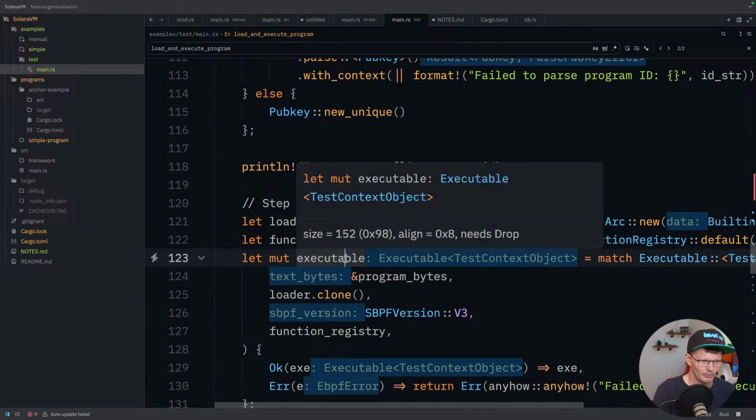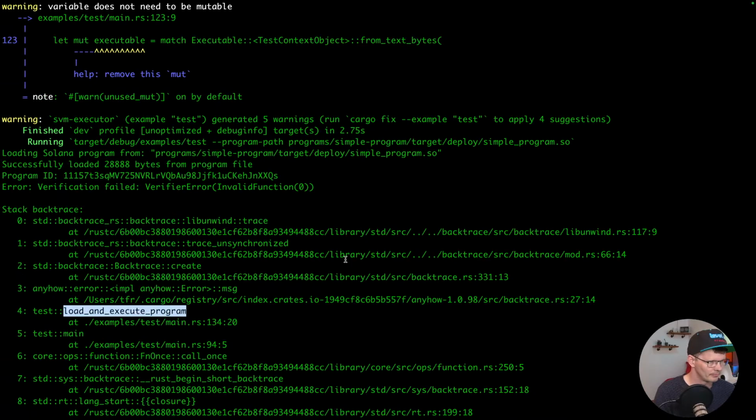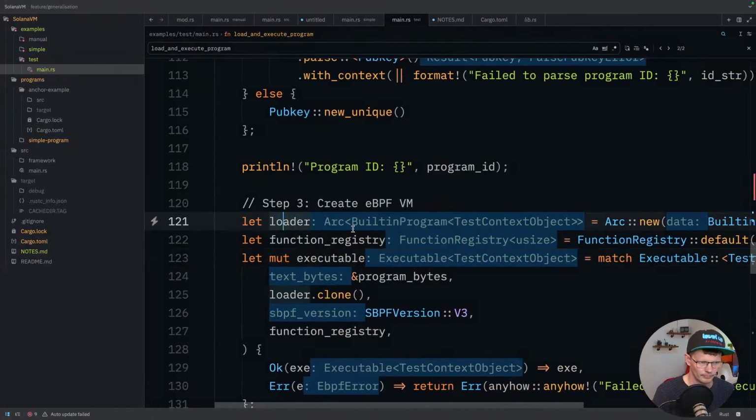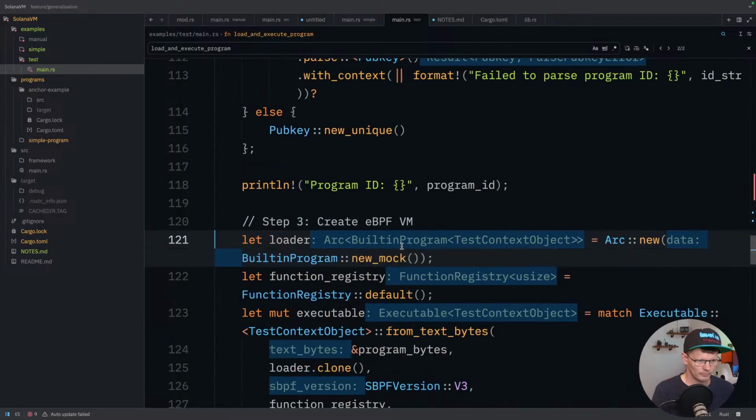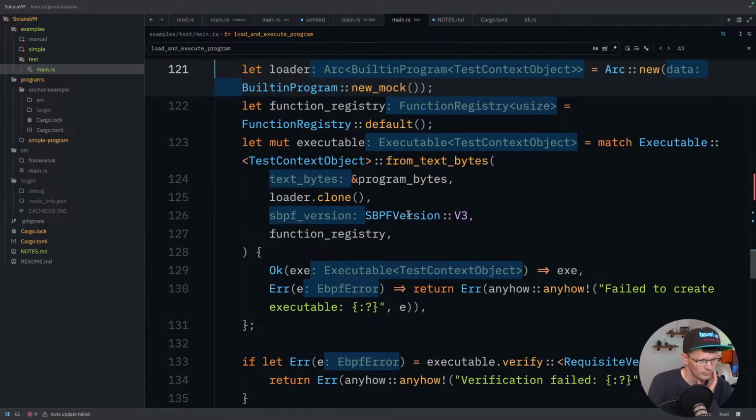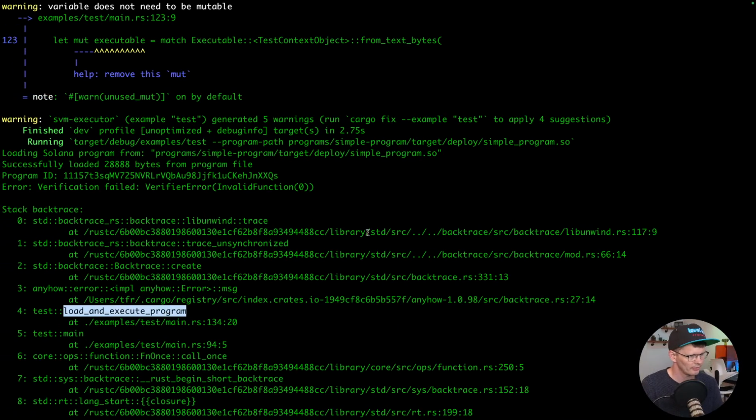We got a program ID. Okay, verification failed. Verification failed.